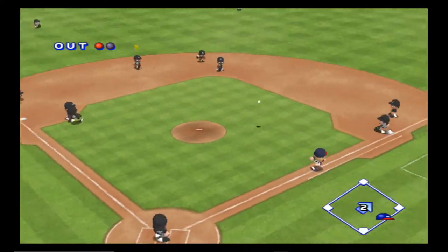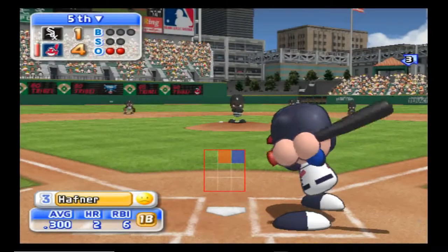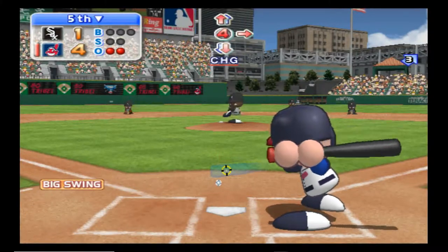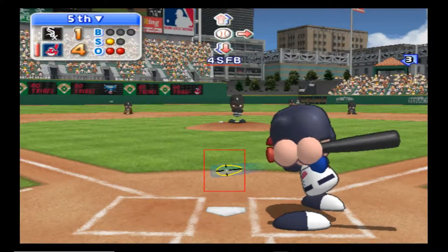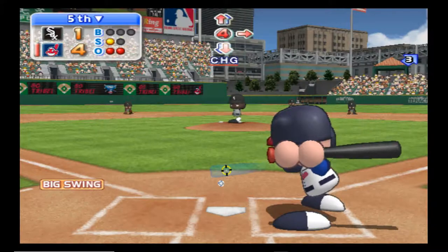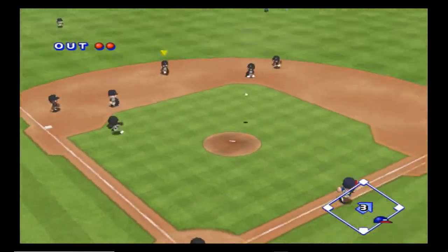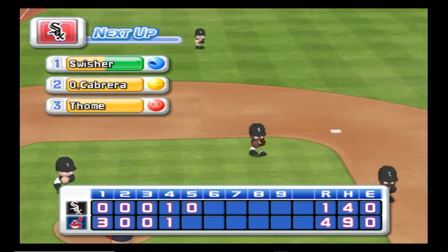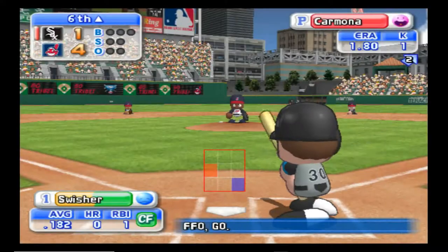Michaels' chopper, Crede comes in, two out. Defense of the White Sox certainly working much better here. Here's Travis Hafner. It's been a tale of two innings for him. His first at-bat, a three-run blast. His second at-bat, a failed hit-and-run and a strikeout. But again, that home run was all that Indians fans are going to remember. That's a ground ball. Crede ranges over to his left. Nice play by Crede. 1-2-3 goes Cleveland. So the White Sox will look to get some more runs on the board.